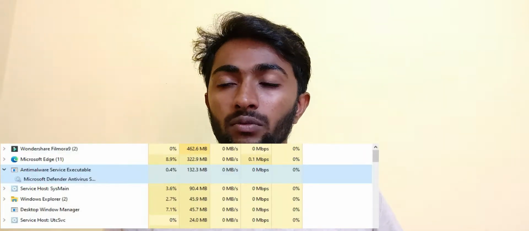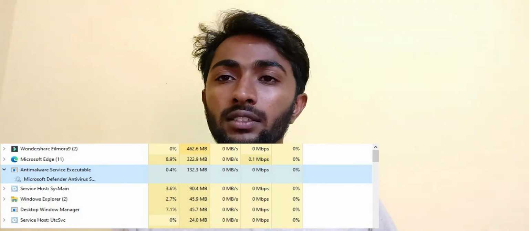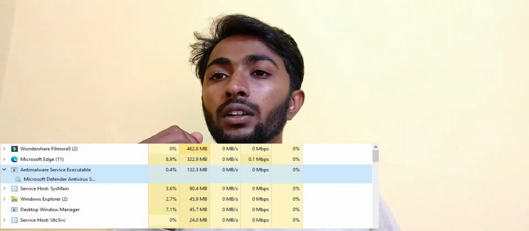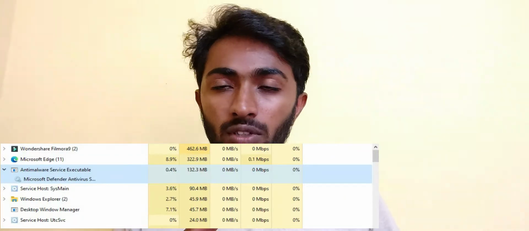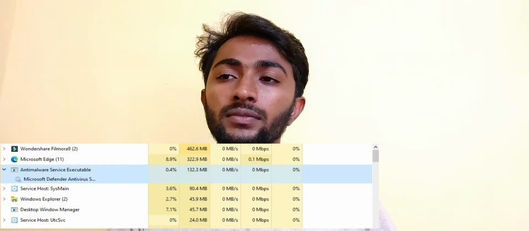And if you look into your task manager, you can see anti-malware service executable, which is always running on top of everything and it is consuming a lot of memory. Any application that is running continuously will obviously take too much RAM. And your next question is, is there any harm if I disable that? To solve that, let me bring up the drawing.